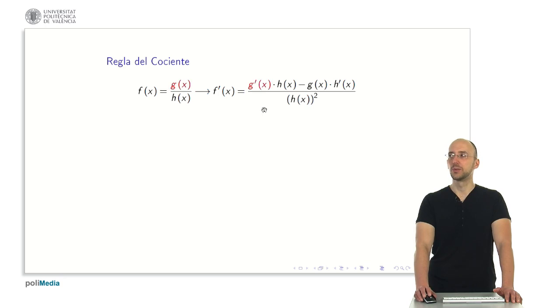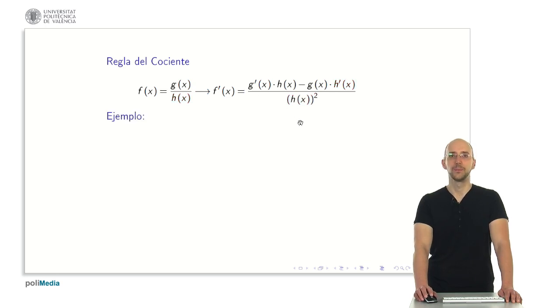We differentiate the numerator, as you can see here, and then we multiply it by the denominator without differentiating. Now, be careful with the subtraction sign, as it's a common source of mistakes. Subtract the numerator without differentiation multiplied by the derivative of the denominator, and then divide the result by the squared denominator.